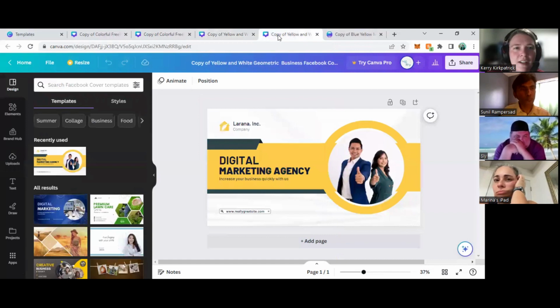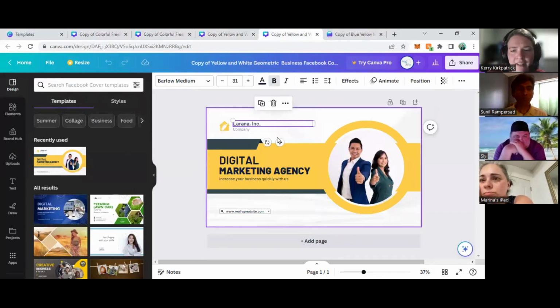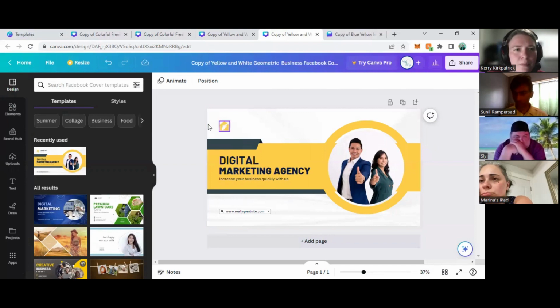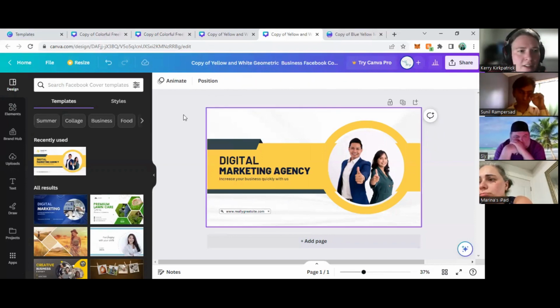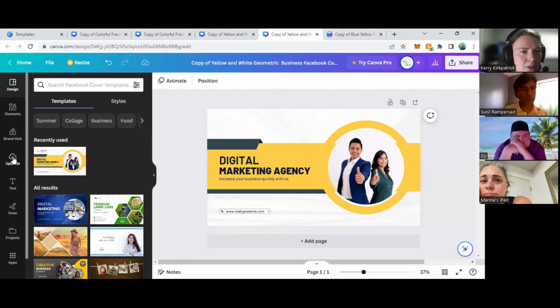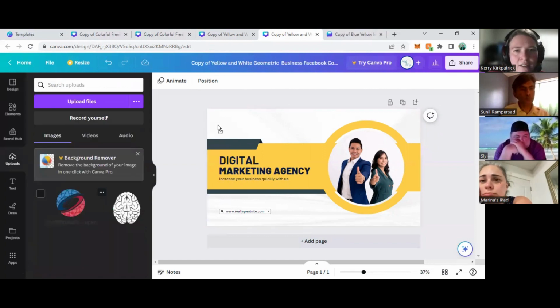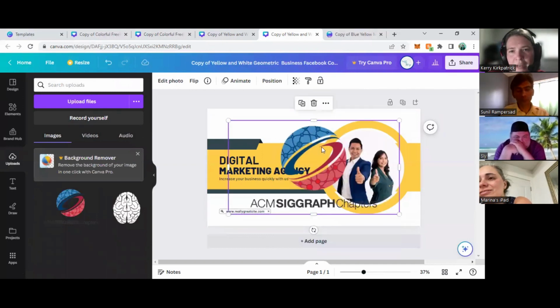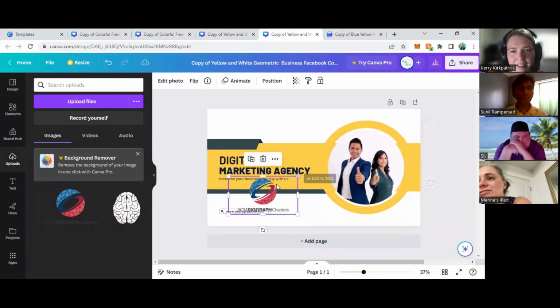So this is the template I started with. Here, I didn't really like this information up here. It wasn't very helpful, and that's simply because we do have the logo already. Sometimes it'll try to be the background. So if that happens, we can click on it and say detach image from background, then it will stop fighting us.